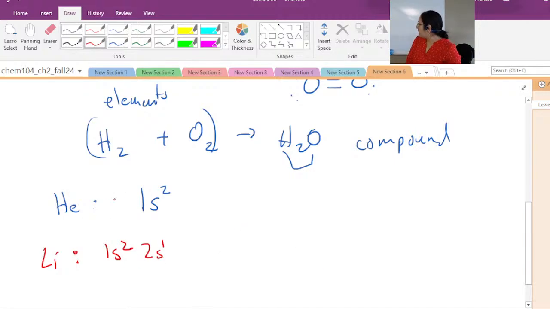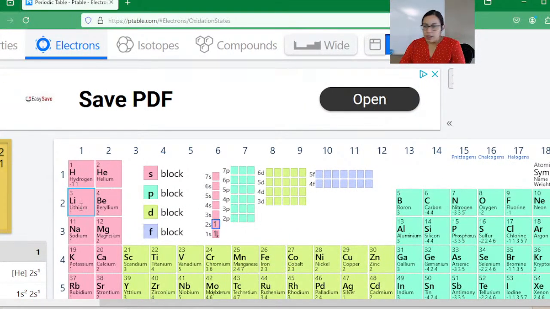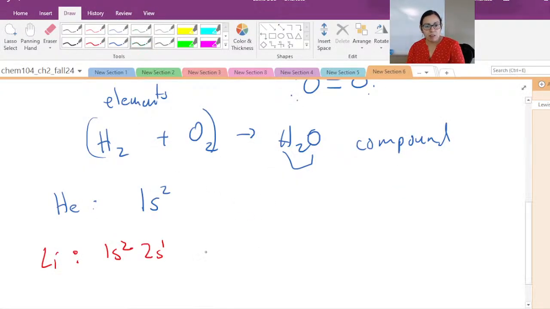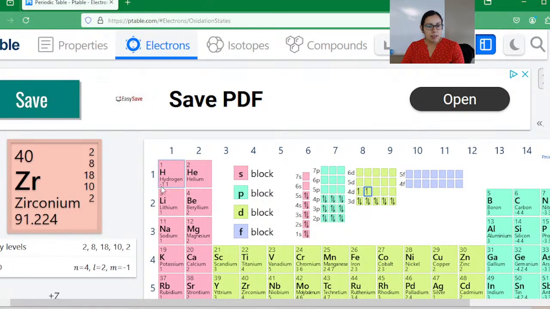Other ways to abbreviate it, we have what's called the noble gas abbreviation. Basically, you go to the previous noble gas and start there. Right now, we're so early on that it doesn't save us a lot of ink, but I'll at least demonstrate what that would look like. So we could say helium in these brackets to signify the electron configuration of this element, and then we can continue on from helium. So then we have helium and then 2s1. Same meaning, and I believe the periodic table should reflect that, so let's double check that.